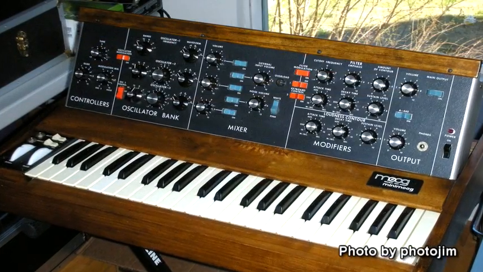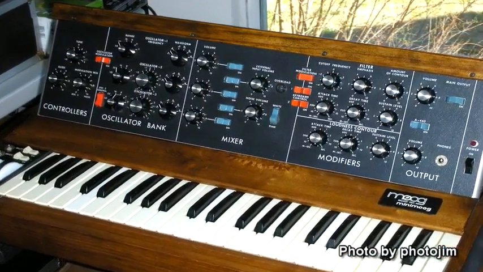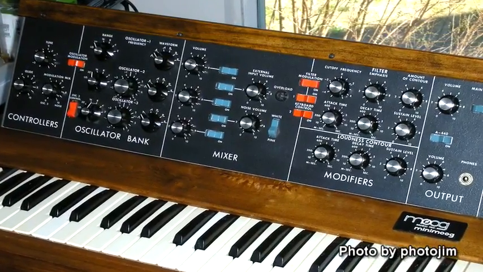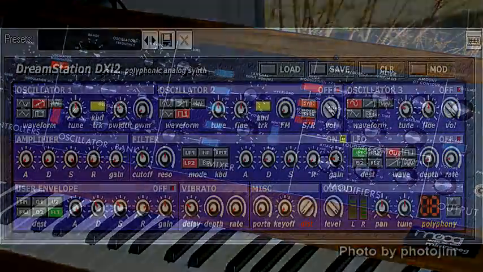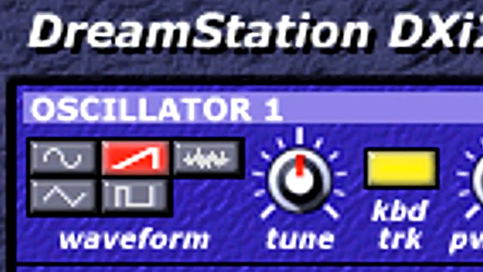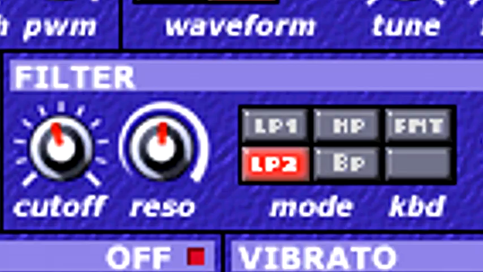When the Mini Moog was first introduced, one of its coolest features was having all of the components permanently connected in musically useful ways. This made it much easier and faster to create sounds, and avoided crackles and dropouts from dirty patch contacts. Likewise, DreamStation is set up with the oscillators permanently connected to the ADSR amplifier, which then goes to the filter, and so forth.